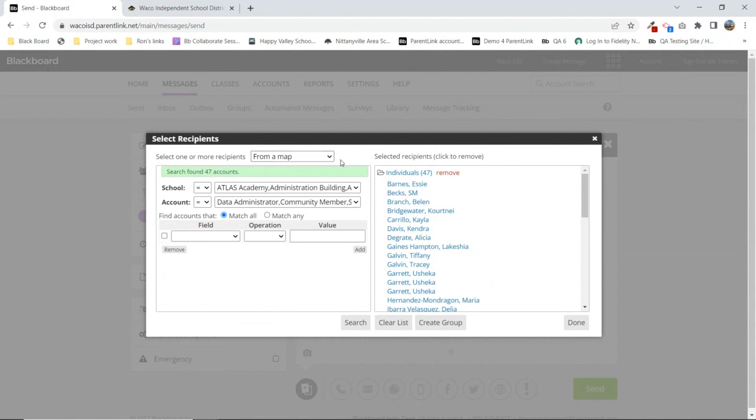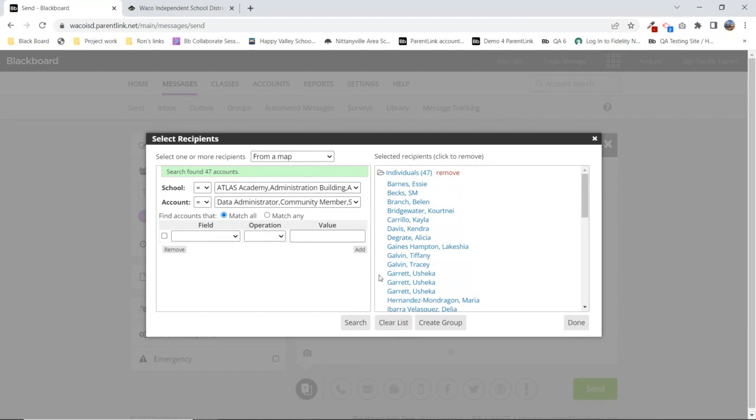Yeah. If I had to guess, I would think we only receive their correct address during registration, and then if they move throughout the year, they probably don't bother letting us know. Okay. Most of the time. Yeah, it's always based on the data, right? Garbage in, garbage out, that kind of idea. I can only send people phone calls if I have their updated phone number, same thing. So you have to make sure that the data being brought in here, coming from your student information system, is kept up to date.